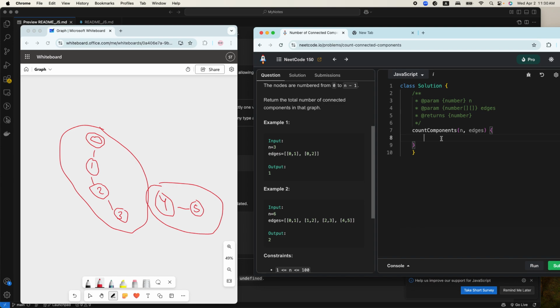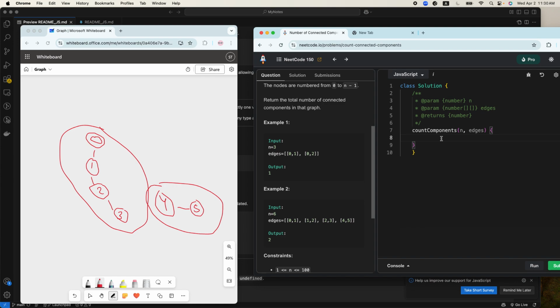We can represent a graph in two ways in programming. One is an adjacency list, and the other one is an adjacency matrix. Right now, let's represent this graph using an adjacency list, and then we can traverse this graph from the first up until the last node and count the number of connected graphs.